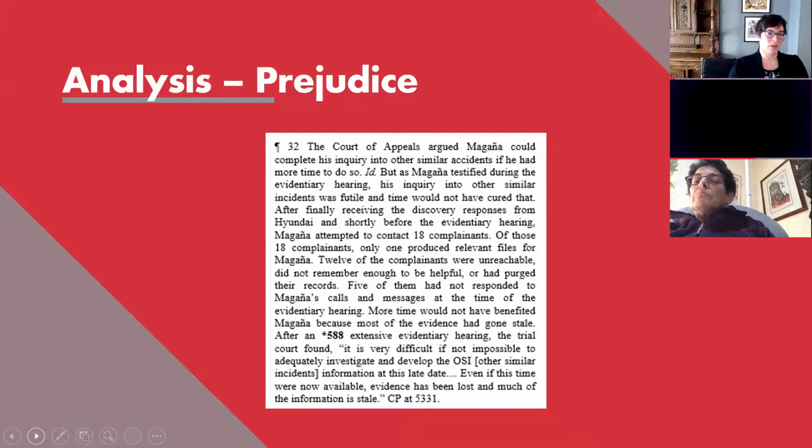In this case, it goes into the analysis in a three-part test. I've only clipped out the prejudice part of the test. And the reason I've clipped that out is, much like the fact section, where the focus is in a legal analysis section shows what's important. And in this case, a lot of the focus was on the facts that went into supporting the decision of whether this was an abuse of discretion or not.